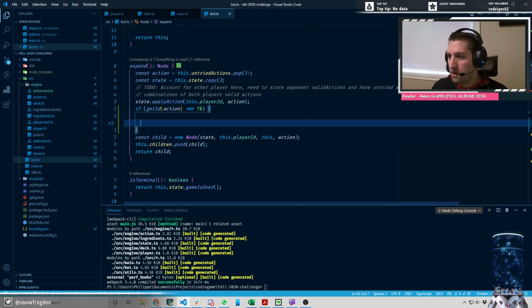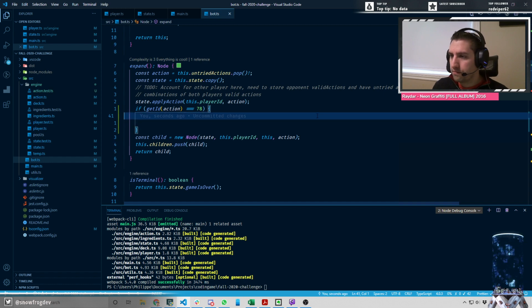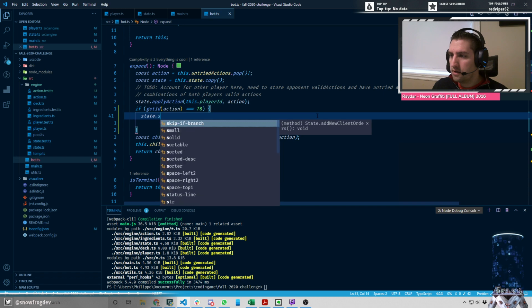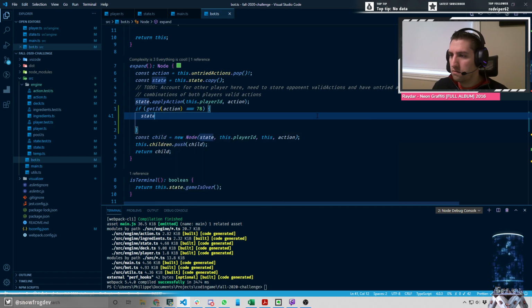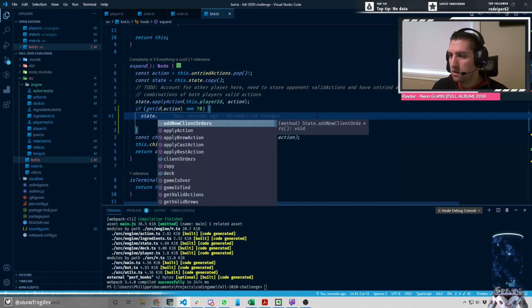So all right, if we get action 78, we would expect that once we've applied it, our state dot spells, no, state dot, what do we have?